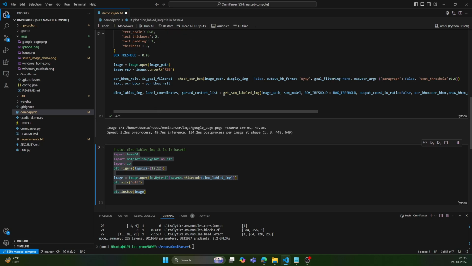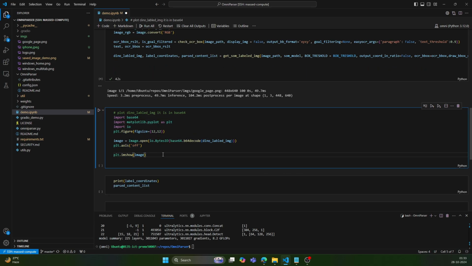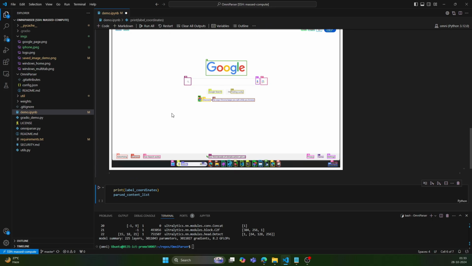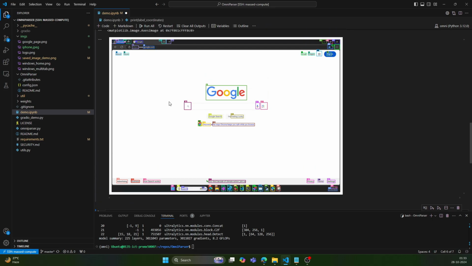Also, this function, get some labeled image, gives us the labeled image of those bounding boxes. Let's see what it has given us. Yep, this is the one. Looks like it's working very well, and almost every icon I have in this image, it has annotated properly.